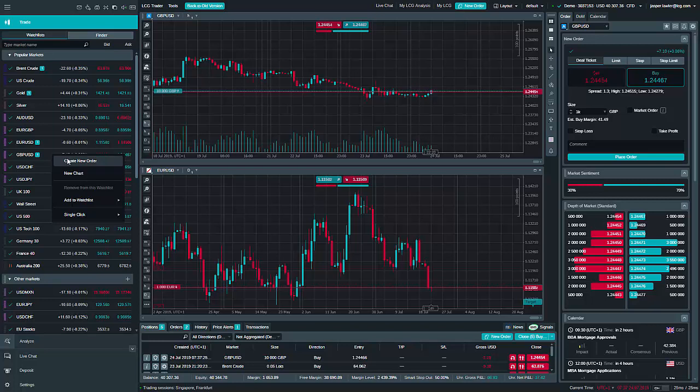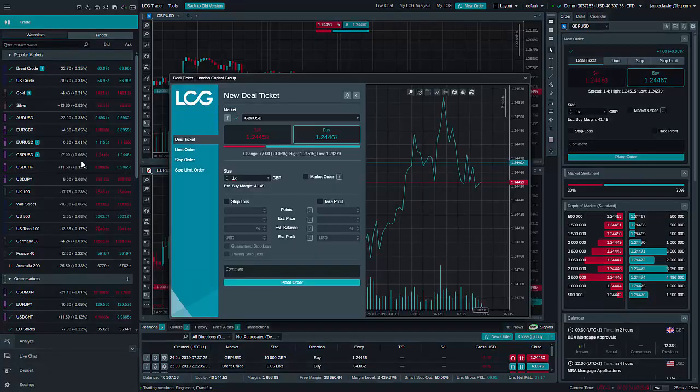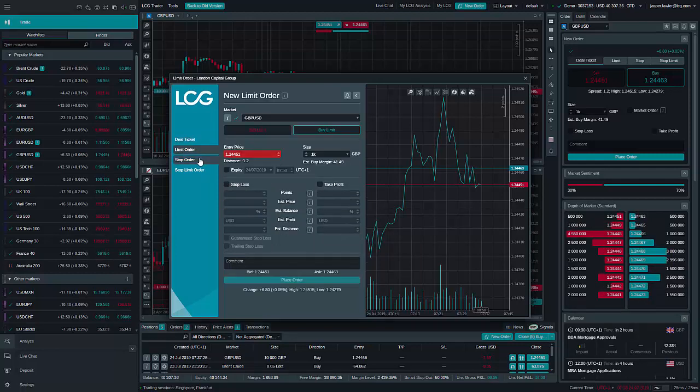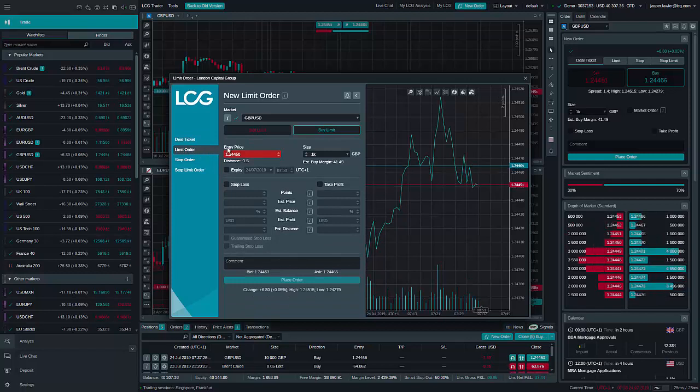If you want to see a deal ticket, you would right click in the menu on top of the GBP USD or any other market you want to trade. Click new order, create new order, and this is the deal ticket. So you can place deals, buy and sell, set the size, set whether it's a market order, and you also have the option to add a stop loss or take profit limit. There are options for placing orders here too, limit orders, stop orders, and stop limit orders. I'm about to discuss those next and how you can use those through the active market panel on the right.